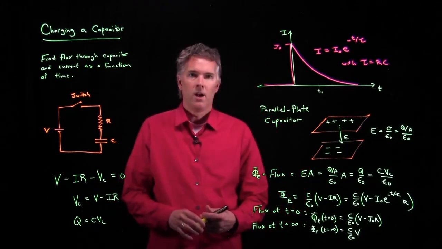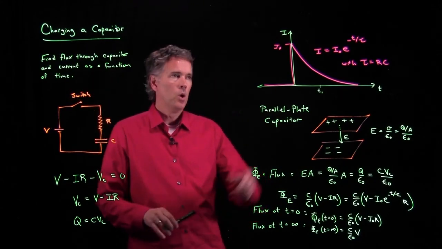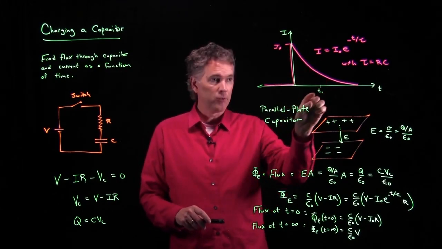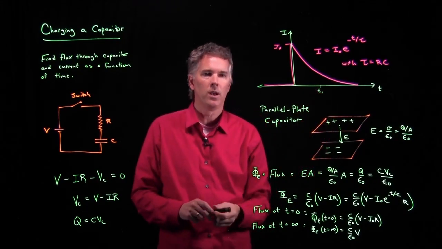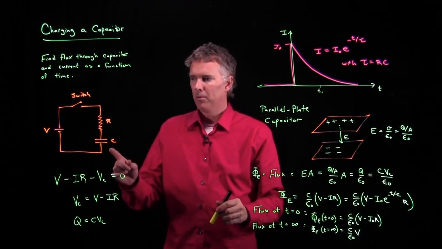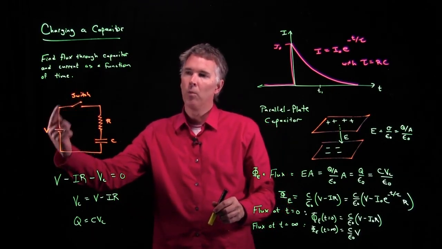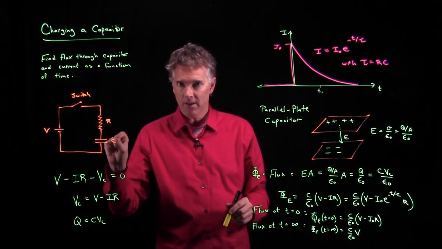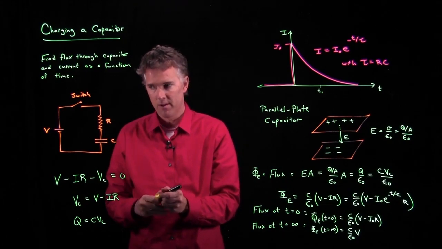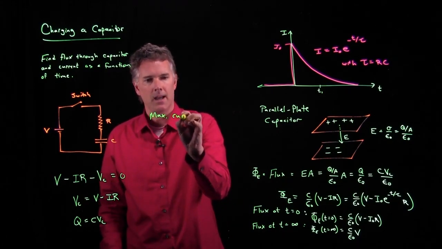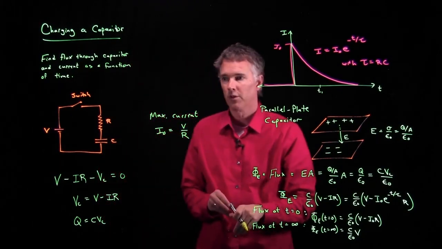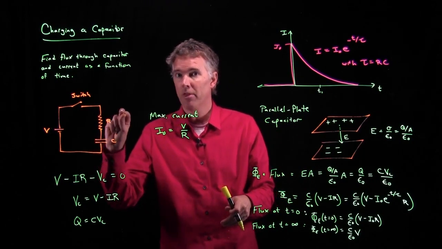Okay. That's pretty cool. Now, if you want to calculate the current as a function of time, we showed you how to do it right here. I is equal to I naught E to the minus T over tau. So if you, for instance, want the current at some time T1, you just have to plug T1 into that equation. But we need to know what I naught is. What is the maximum current? Well, the maximum current is when you first close the switch. And when you first close the switch, the capacitor hasn't had a chance to charge up yet. And so all the current is dropping across the resistor. And so the maximum current, I naught, is in fact just V over R. Just ohm's law. It's like the capacitor isn't even there yet.